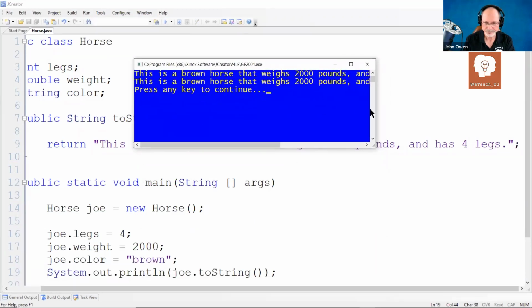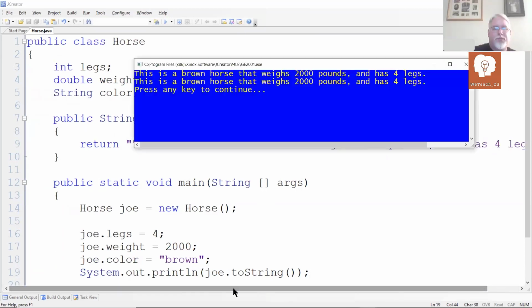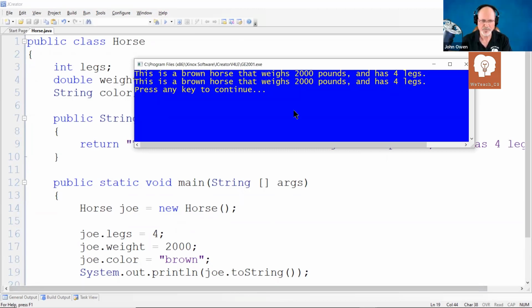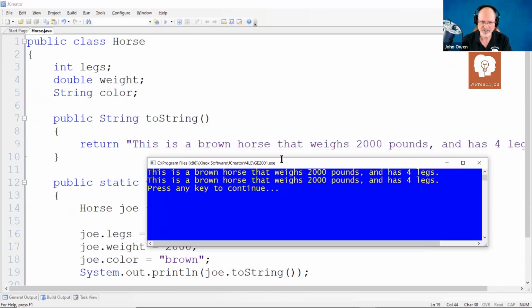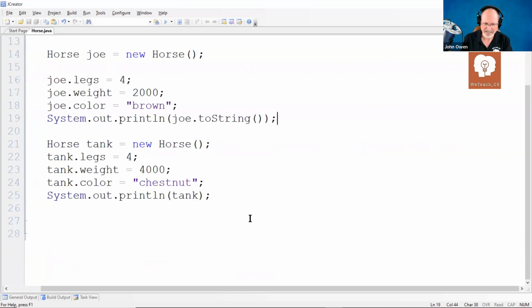And there's our output. Are we happy with that? No, because that's not the information for Tank. That's just the information for Joe. We have to be more specific in our statement. This is a perfectly great sentence for Joe, but it doesn't work for Tank.